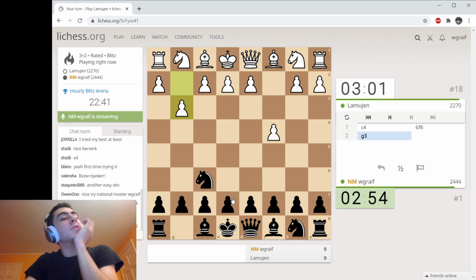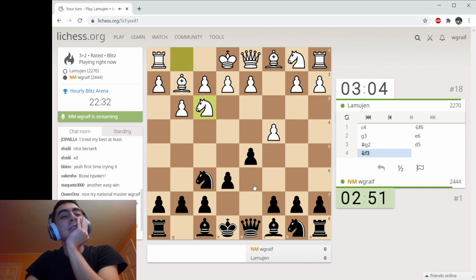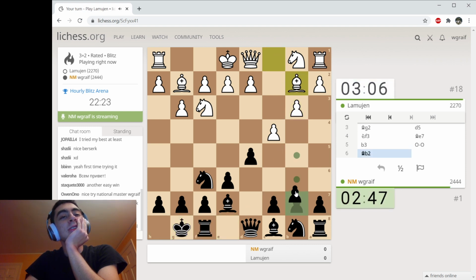I should have played something more exciting against the English. I'm actually not sure why I played knight f6. Alright, fine. I'll play a Catalan, but I wish I played something else now, actually. Ew, this is gross. This is yucky. I hate playing these lines. It's just not that exciting.